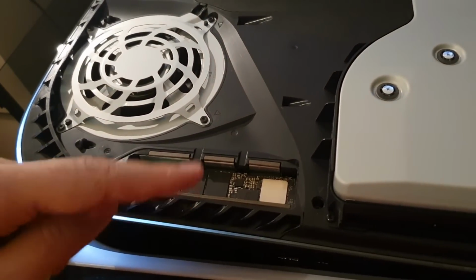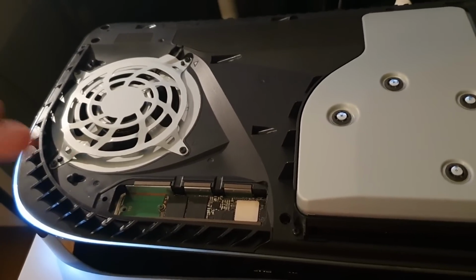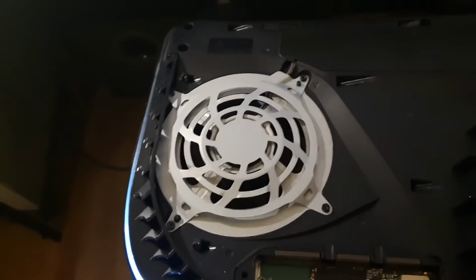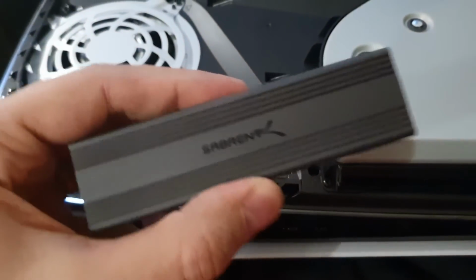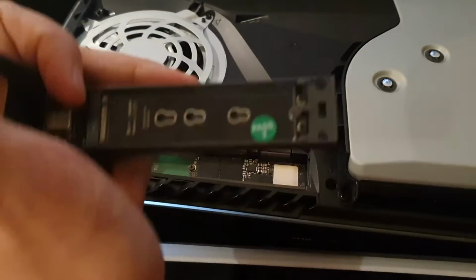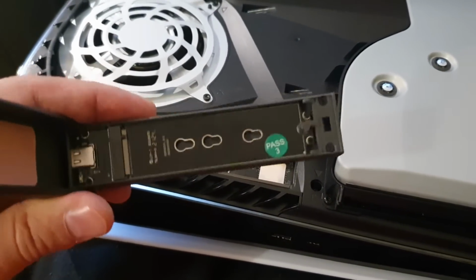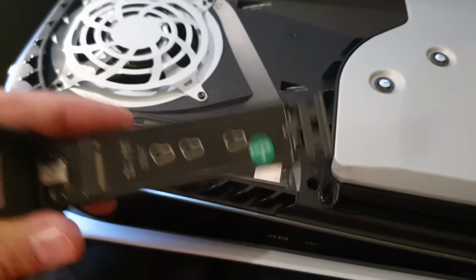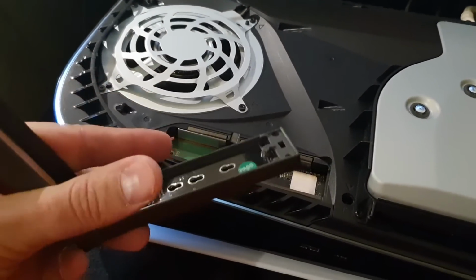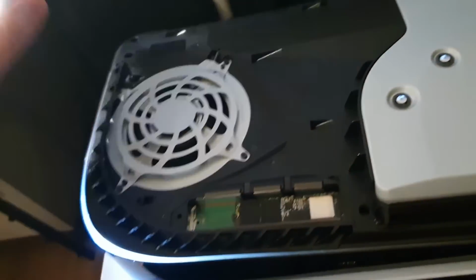I hope that Sony will maybe somehow fix this so we do not have to manually update the firmware on the PC, because there are a lot of console users that do not have a PC, and maybe they have a PC but no m.2 drive slot, because I tried it with USB-C. This thing is from Sabrent, and as you can see, here's a USB-C slot and you can put in an m.2 drive, different sizes, 2230 to 2280, and I connected this to the PC, but I was not able to update the firmware. It was not recognized as Samsung 980, it was recognized as a Sabrent drive. So you need to have an m.2 slot in your PC to be able to update this. Yeah, I'm talking about the Samsung ones. I do not know how the other ones work.